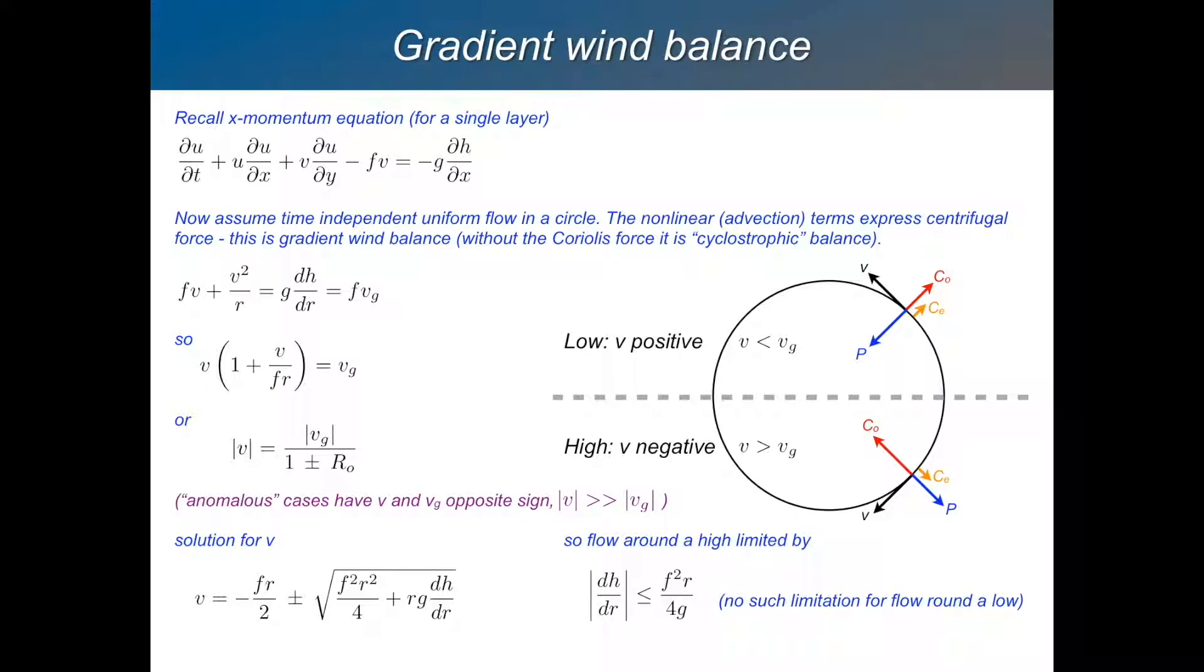So, as I said, we'll start by talking about small departures from geostrophy and with steady departures from geostrophy. So, let's just recall the x-momentum equation. du by dt, that's the tendency. Here's the advection term. Here's the Coriolis force and here's the pressure gradient force. This is in the shallow water set, so the pressure gradient force is the gradient of the thickness of the layer. On the right here, these two terms are geostrophic balance. So, pressure gradient force balances the Coriolis force. And then these other terms, we have non-linear terms and tendencies.